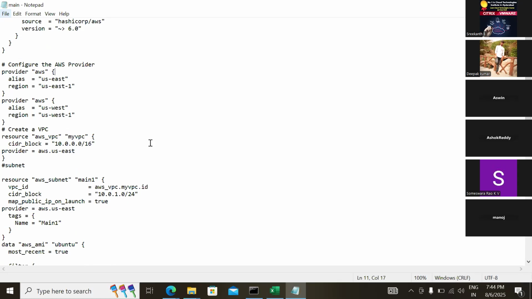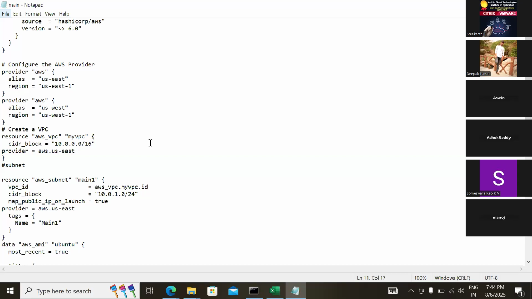Here, what we are doing is, normally we use one provider, but we want to use multiple cloud providers like AWS and Azure, or in AWS itself I want to use two different accounts or two different regions. In that use case, we are going to use multiple providers.